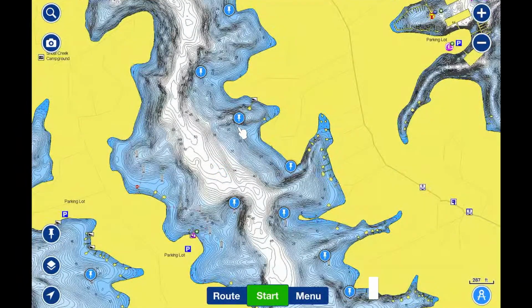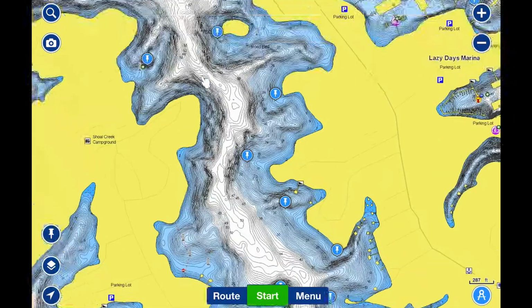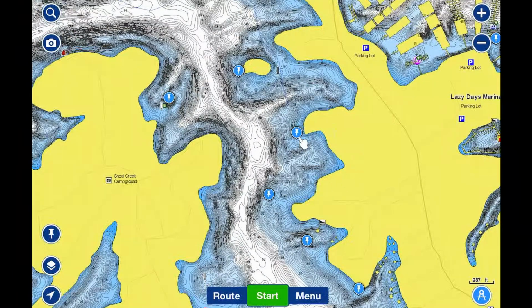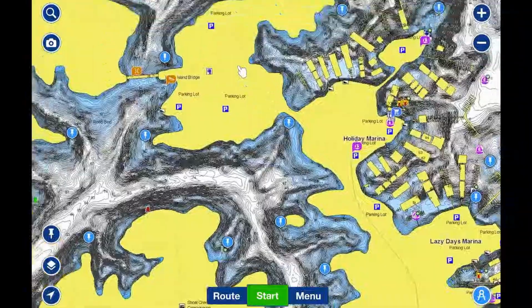Gonna keep moving up. Same type thing here, right? Good little point that comes out. Again, if you're just looking at the bank line, you don't even realize that this is a point. You're probably gonna come up here and say, oh, I'm fishing the point, but the point's actually way out here. And that's right where you get those breaks, and that's typically right where the fish will collect, is out there. You've got another good point that's out here too. Moving on up, more points. We talked about that point around the island and that saddle.